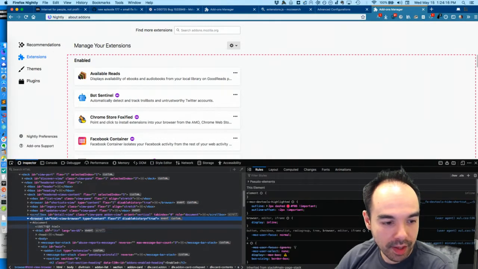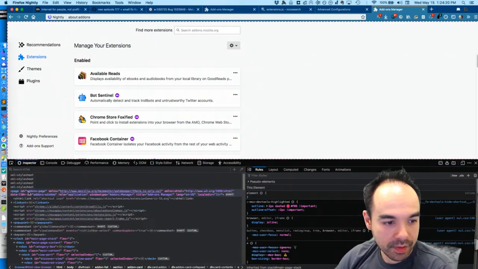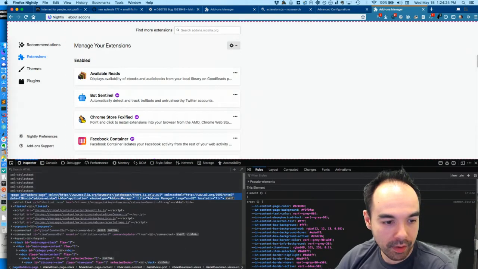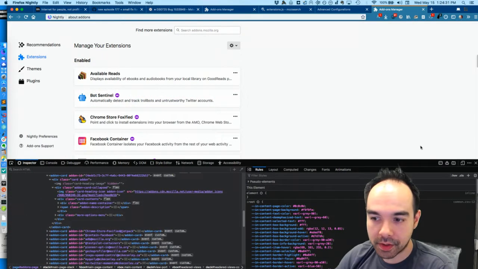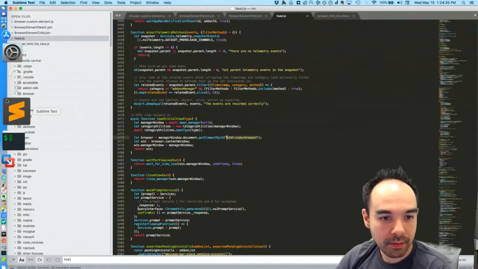So this is, I think, the window, and the outer window is the manager window. Okay, I understand. So one's kind of embedded in the other. It's a bit strange, but okay, I get it.